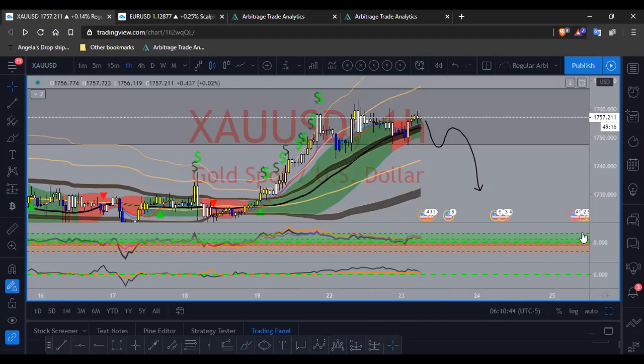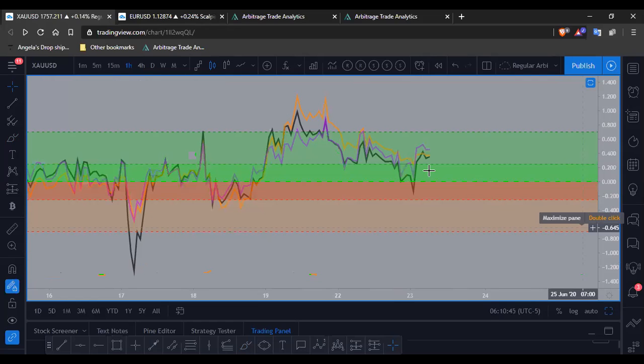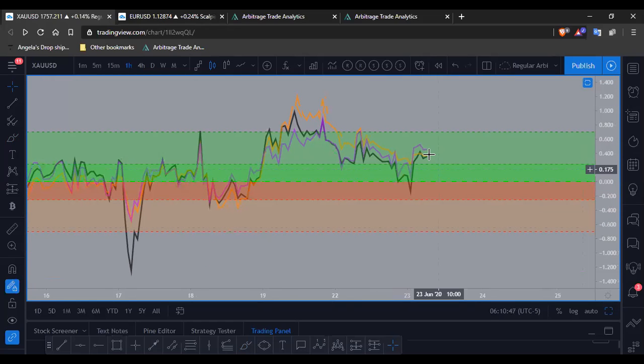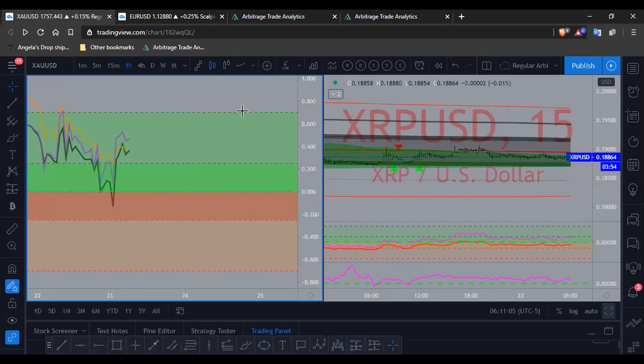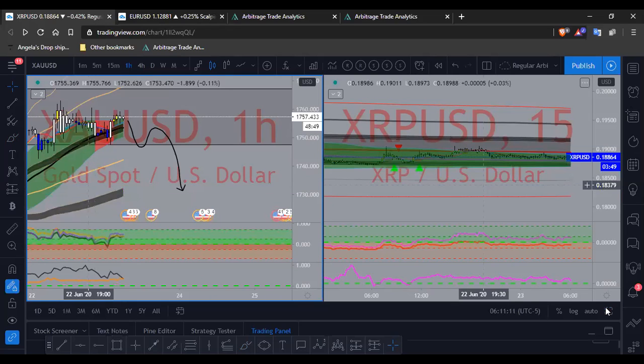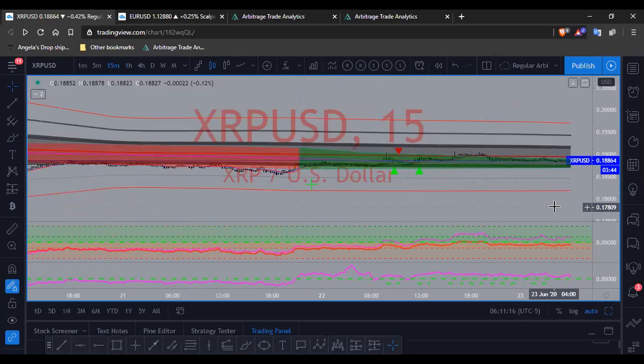Same thing with the arbitrage Z. I'm not really seeing anything over here that's telling me to even try to get into a sell with gold. We did previously get the RSI line, which is this black line right here. We had it drop down past the ground zero, but then it jumped back up, so I would want to watch out for that as well. Let me go on to the apocalypse side. So let's go on to XAUUSD.